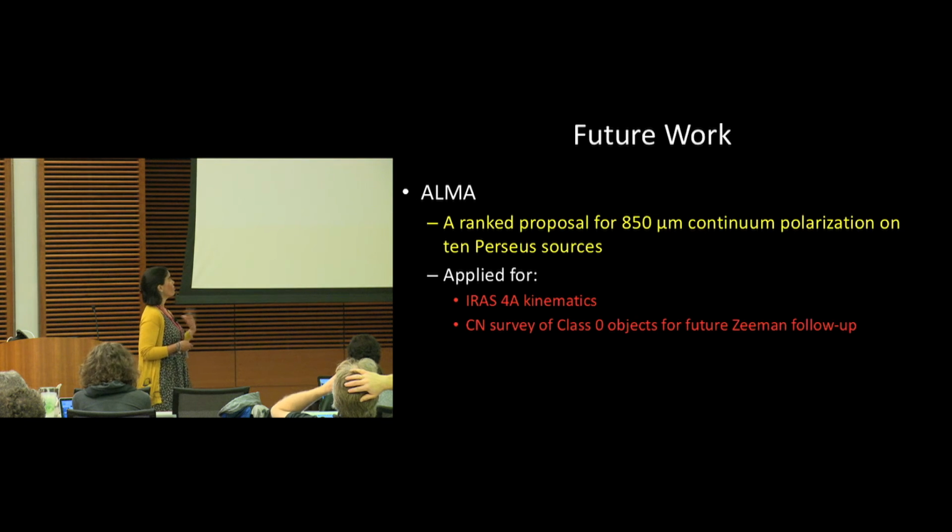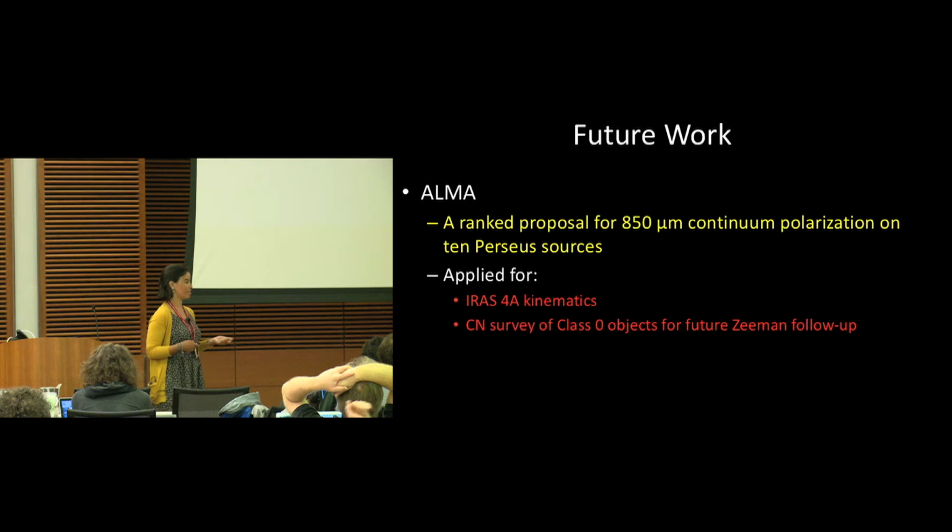So what's next? Well, we have hopefully some ALMA time coming, except after seeing some of the ALMA images today, it looks like that might actually pose more questions than it does answer them. And then we also applied for kinematic data on IRAS-4A. Our images of the inferred magnetic field, it's really tantalizing to want to say that it's a rotating disk. We can't really say that yet, but we hopefully can get some kinematic data on that.